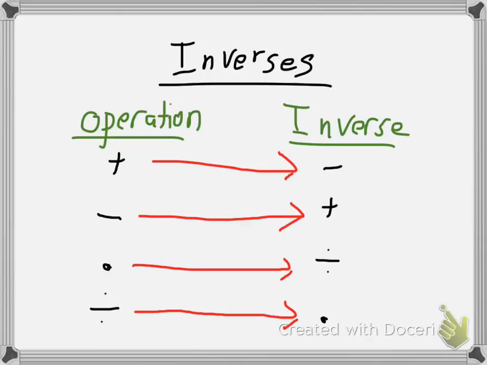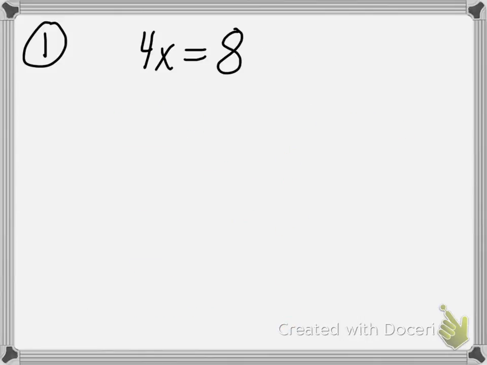So let's look at today's first example, example 1. Okay, we can see our equation. We have 4x equals 8. The first thing I want to do, looking at my equation, is find my equal sign, and I know that the equal sign is splitting my equation into two parts. I have the part on the left, I have the part on the right. I need to remember that anything I do on one side, I need to do on the other.